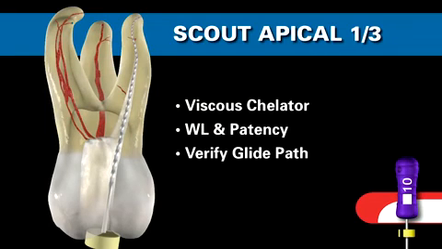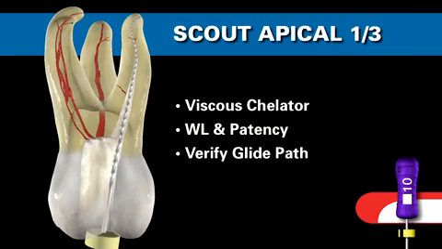It is at this time, when your rubber stop reaches your selected reference point, that you can be thinking about working length, either using conventional films, digital radiography, or apex locators. Certainly, when we have a known working length, we want to confirm patency. Remember, the canal was patent before I went into it. And then, of course, if we're going to use mechanical instruments, which is the whole concept here in modern endodontics, we need to have a sliding path that can accept the TIN file in a smooth and reproducible way.